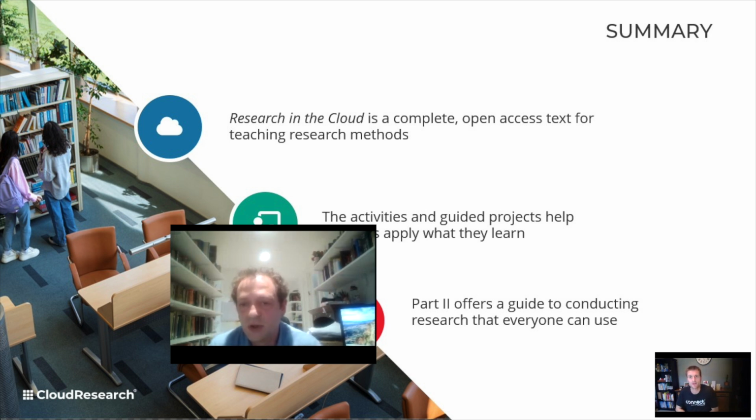So overall, this book offers a complete open access textbook for teaching research methods. Within each chapter, there are activities and assignments that have been specifically designed to engage students and allow them to practice the things that they're learning. And because these activities have been tested across several courses already, we're confident they'll work for you and your students. But we're also excited to put this content into the hands of great teachers and see what kinds of activities and ideas they come up with as well.